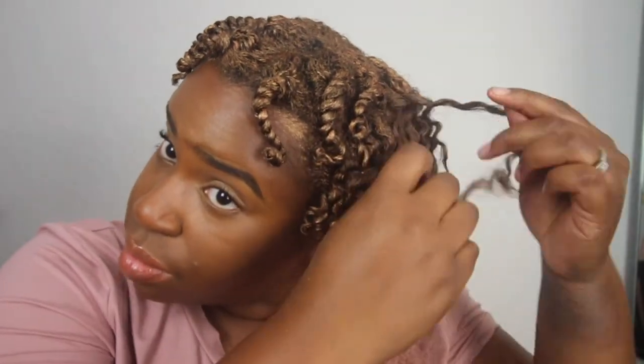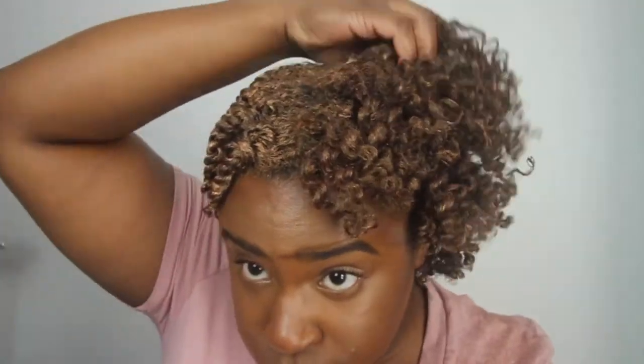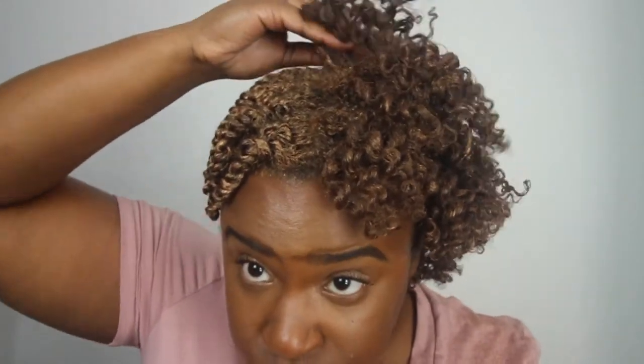There was definitely transfer, there was definitely glitter all over my face, all over my floor, all over my leg, and I'll show y'all in a minute how it looks. It was everywhere, but my hair looks so good. So I wasn't totally mad about this hairstyle. I literally wasn't, because I liked the definition, I loved the color, I loved everything about it. I just used way too much hair paint wax, and that is basically a user error.